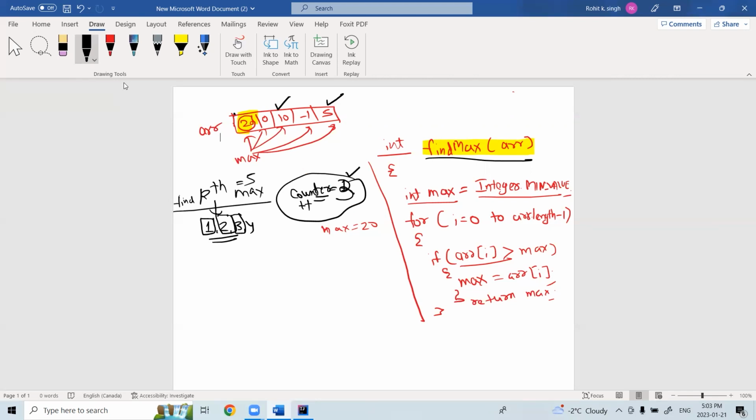So in a way, we can use that. We'll have to modify these parameters, what needs to be passed here and what needs to be done. But that is the logic that we are going to write. We are going to write a recursive logic and use the find maximum to run it that many number of times, depending upon the value of k. Let me get to the code part.